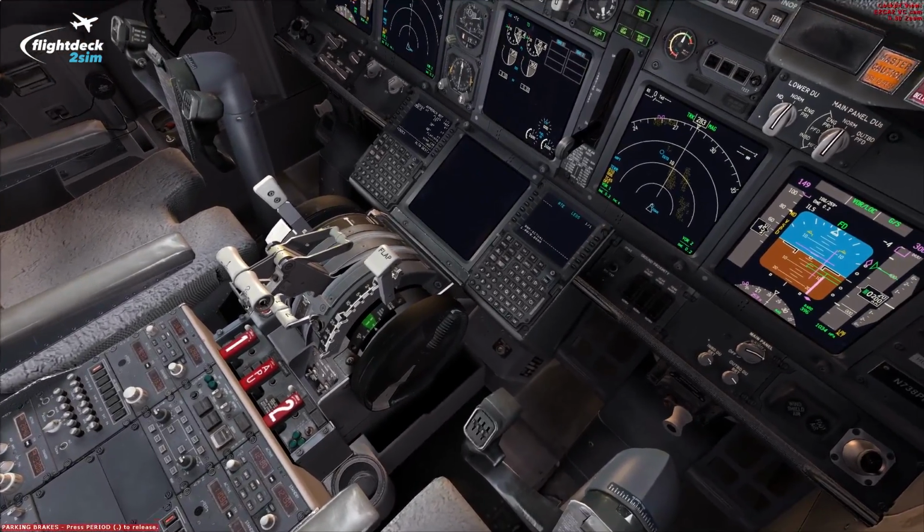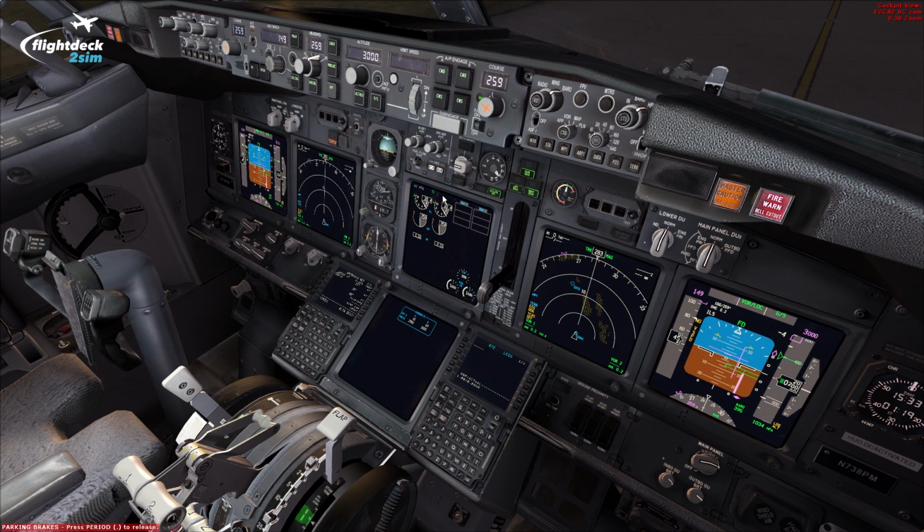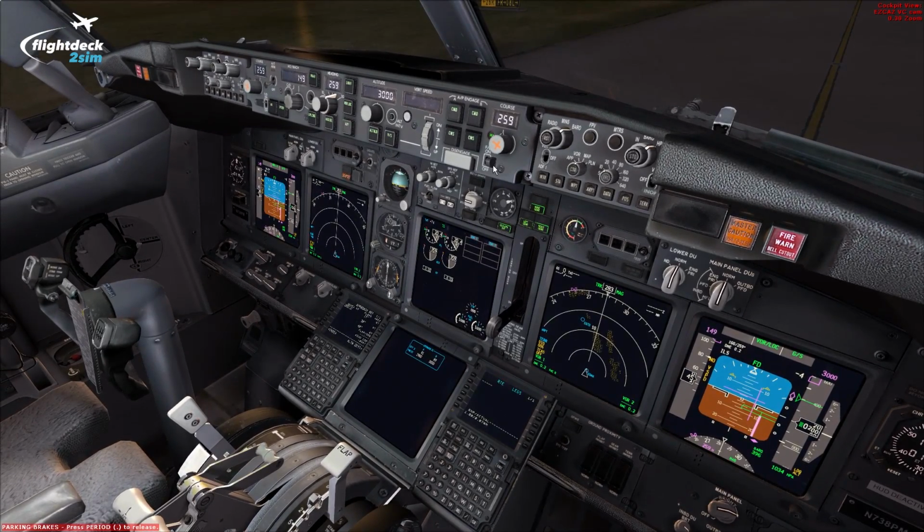Stab trim usually goes to 4 units, but I'll leave it where it is just to save some time. Auto brake to off. Hydraulics to systems. Standby ISFD goes to off. Flight directors off. And airspeed to 100 knots.